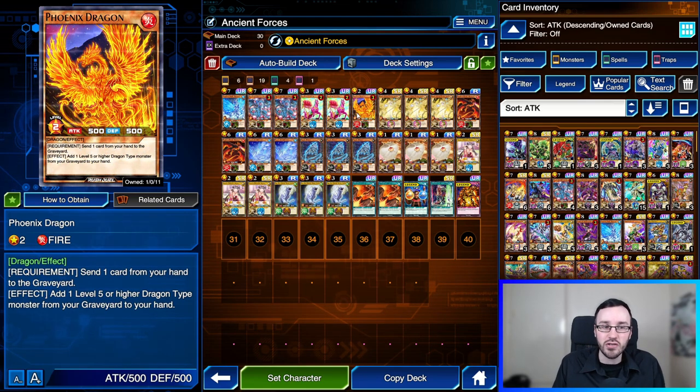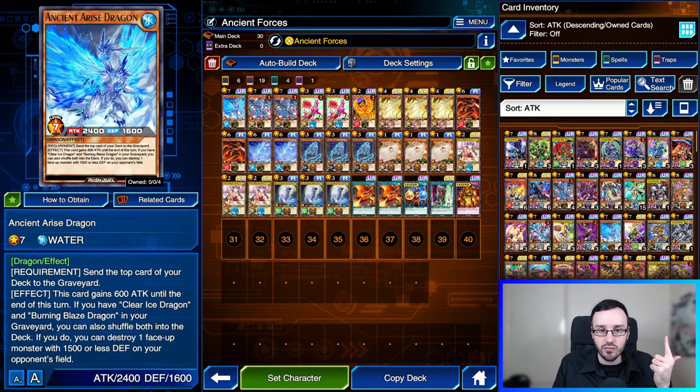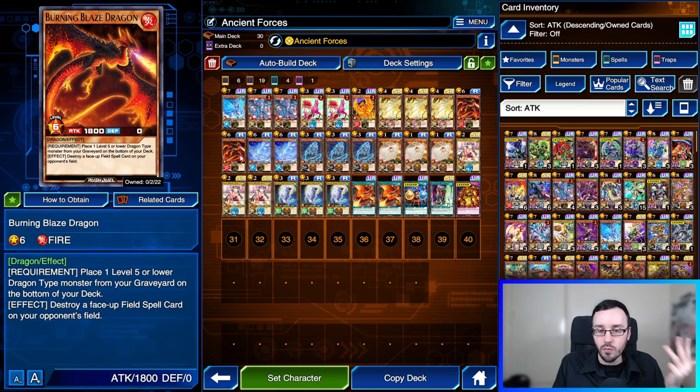But Phoenix Dragon is extremely powerful. We can use it to bring back Multi-Strike Dragon Dragius, Ancient Arise Dragon, or either our Clear Ice or Burning Blaze. So there are 4 different targets in this deck that we can bring back with it, which is very, very good. That means we can filter and get exactly what we're looking for.